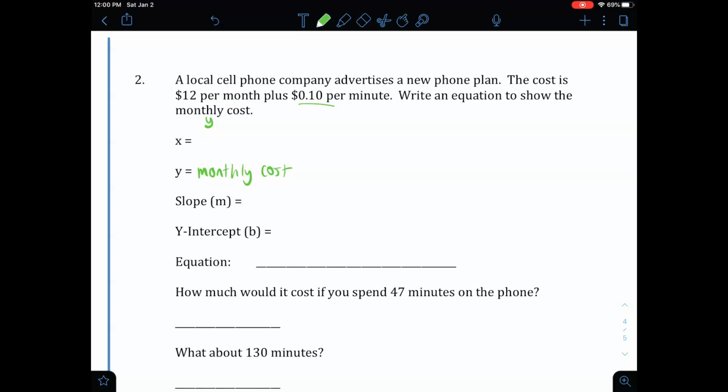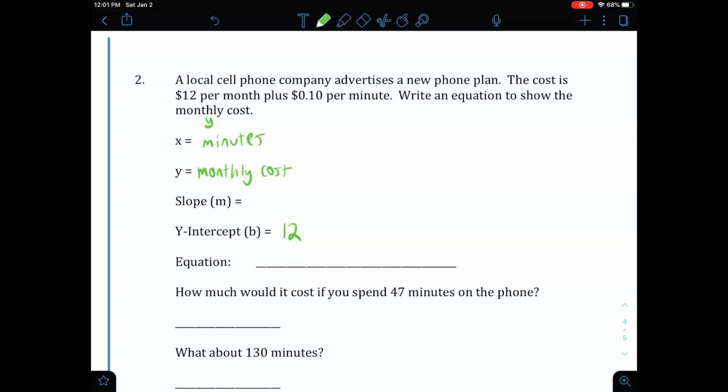But it's also 10 cents per minute, right? So you're going to have to pay $12 no matter what. If you talk for 5 minutes or you talk for 500 minutes, you have to pay $12 per month. That's like your flat fee. That's actually going to be your y-intercept, which we'll talk about later. That's going to be your 12 right there, okay? But your x, what we're using to measure how much you pay, is going to be minutes. How many minutes you talk is really going to impact how much you have to pay. Your y-intercept does too, but mostly it's your minutes that's going to impact the drastic change, I guess.